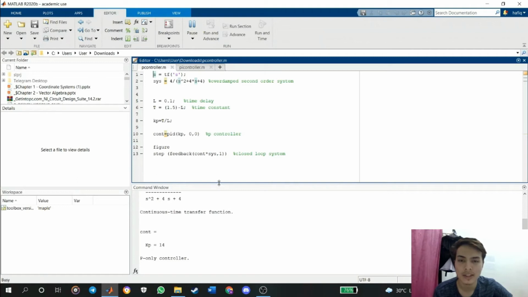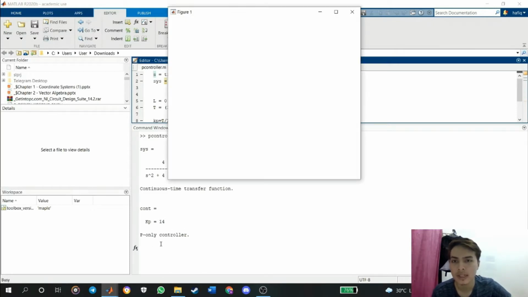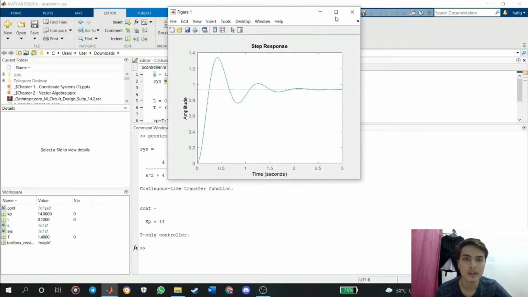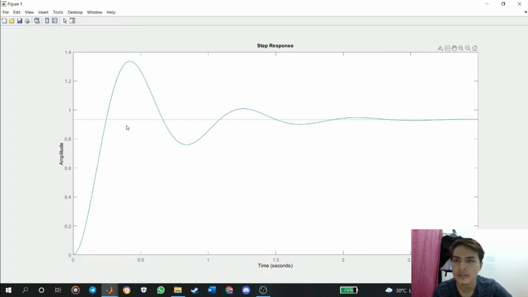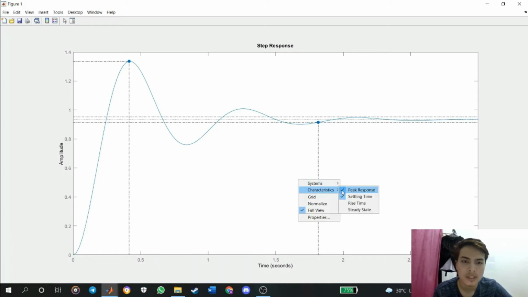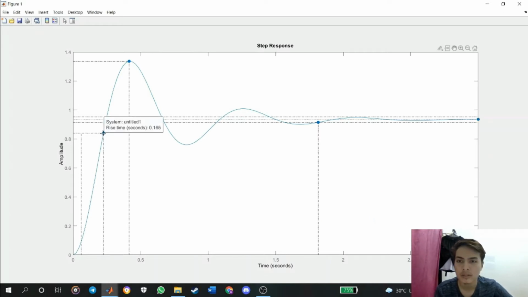The answer we get is Kp equal to 14, which is the P only controller, and for the graph we set its characteristics.